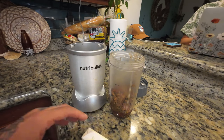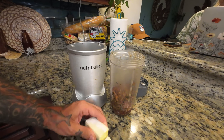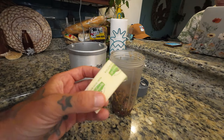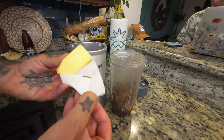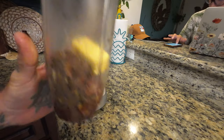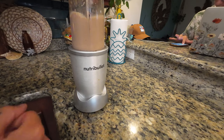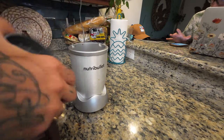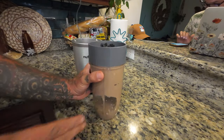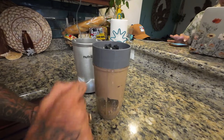This has cooled down enough. We're going to put in half a stick of Kerrygold butter and give that a blend. If it needs liquid you could add just a little bit of water. And that is our pâté — we're going to put that in a dish, put it in the fridge, and overnight it will harden up and be perfectly spreadable for our sandwich.